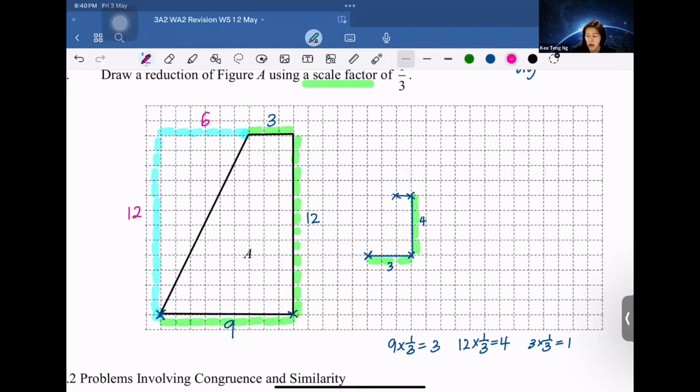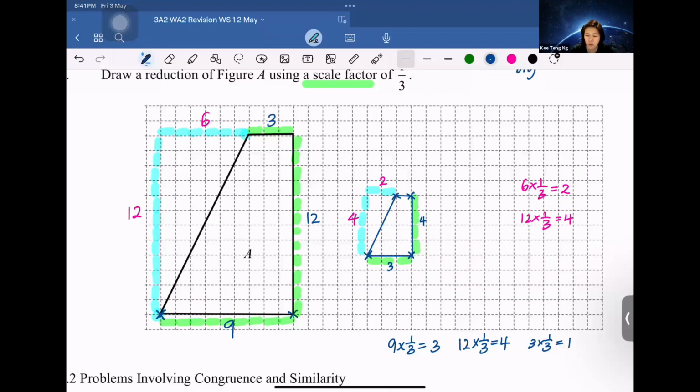So what do I do? I take 6 times 1/3 to give me 2. And then 12 times 1/3 to give me 4. That means on my diagram over here, I will count 2 squares horizontally, and then 1, 2, 3, 4, 4 squares vertically down. Then I end up at this point, and therefore I'll draw a line to join these together. Okay, so that's how you count the slanted lines: count horizontally, and then count vertically.